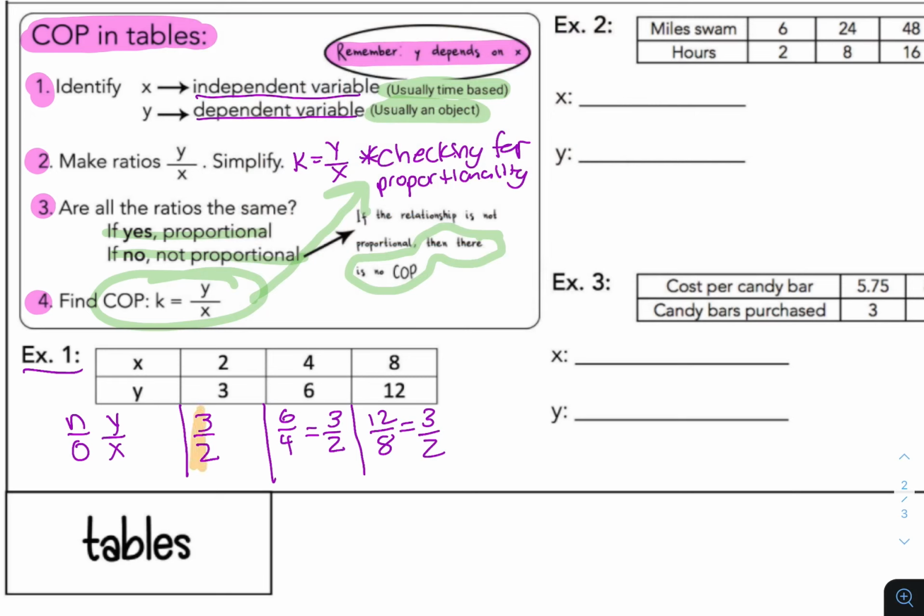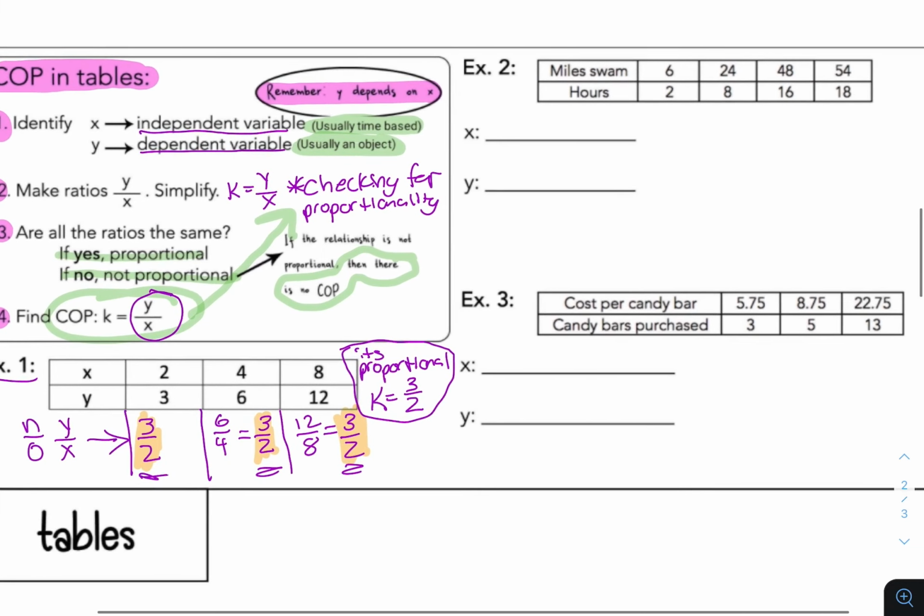Notice how all your ratios are the same once simplified. Make sure you simplify them. So this means a couple of things. This means that 1, it's proportional. And 2, the constant of proportionality, which we get from doing y over x, which is what we checked here, is simply that simplified ratio of 3 over 2. So now we know our full answer of it being proportional, and the constant of proportionality is 3 over 2, aka that simplified ratio, not radio.